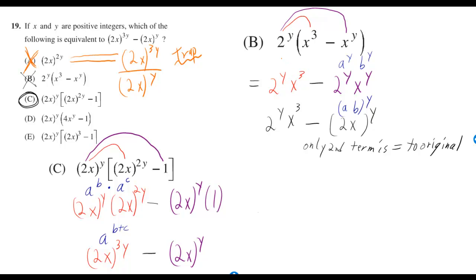And that's not going to be equal to the first term from the original. So it's actually not going to work, but just so we can see, the second term actually is equal. If you distribute the 2y times the x to the y, well then that actually is 2x to the y.